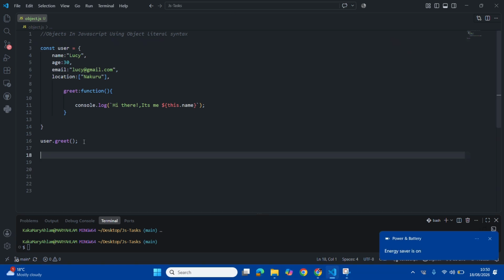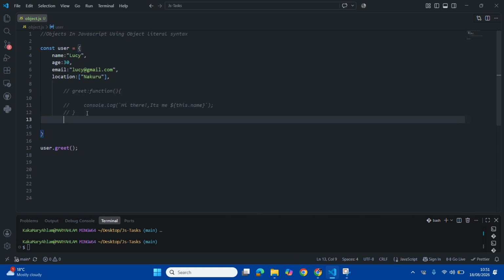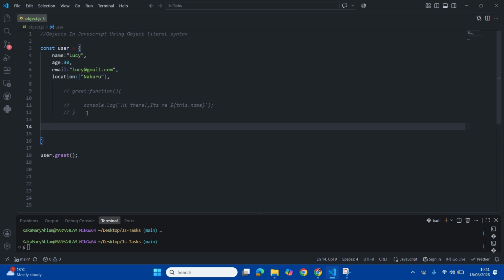In JavaScript, which is ES6, there's another shorter way of writing this method. I will comment out the first method, which is this one, so that I can write the shorter version of it, not to give us errors.